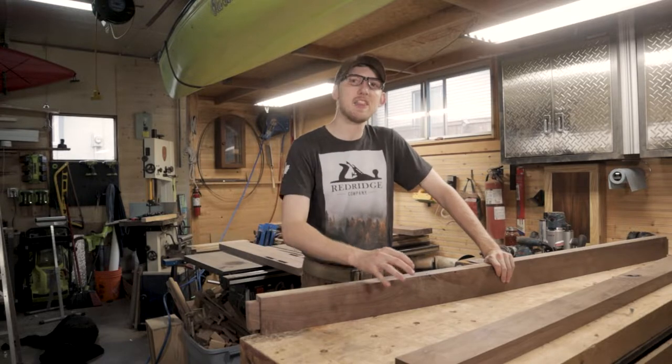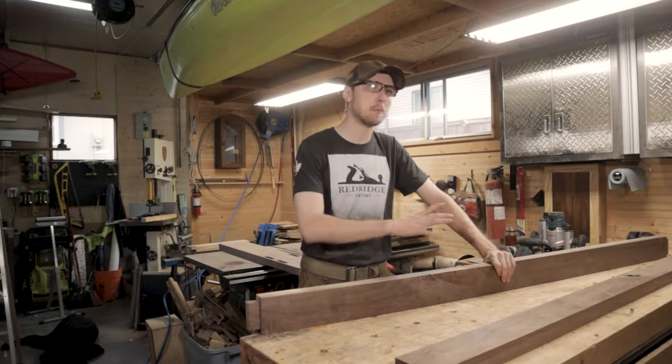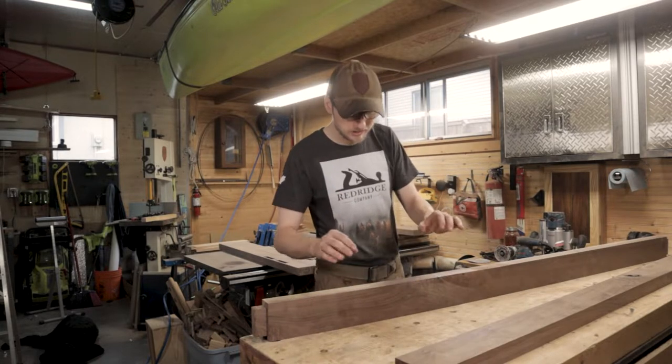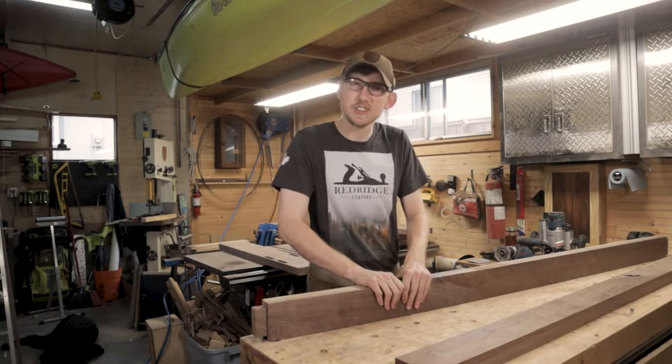Because then once we're done that, we can start working on the side rails and getting them all prepped too. But I mostly just want to get the headboard or footboard ready for a glue up just because I'm very quickly running out of time on this project and I would like to get it done sooner rather than later.